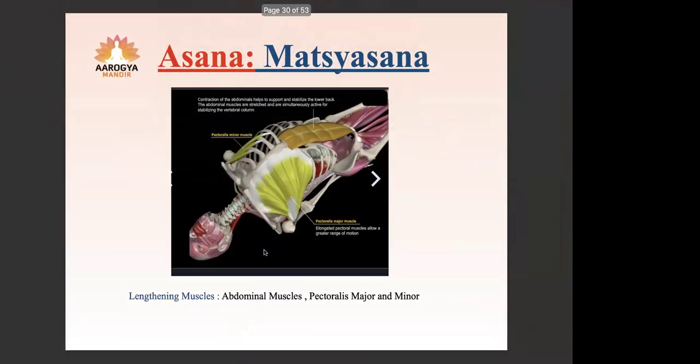Now coming to the muscles which are getting stretched. So you can clearly see the abdominal muscles are getting stretched and the pectoralis major and minor getting stretched. So by now, one thing will be clear: in most of the backward bendings, the muscles in the back, especially the glutes, the erector spinae, trapezius, these are getting contracted and the front of the body is getting stretched. You'll see more postures and more difference in the way the muscles are involved.